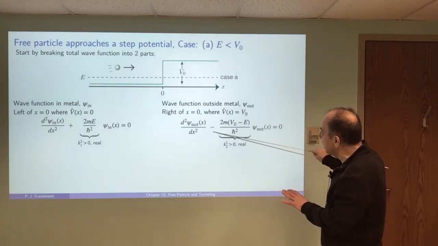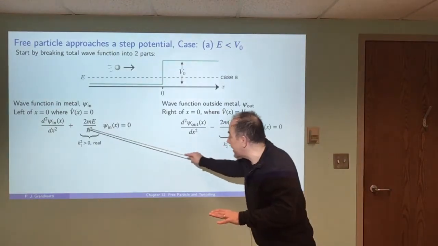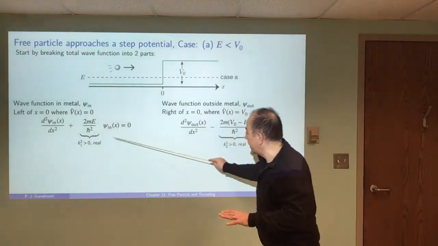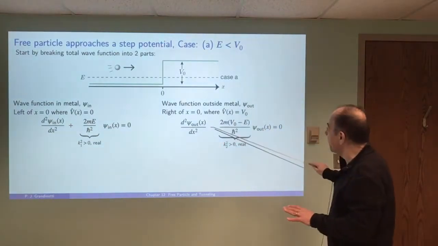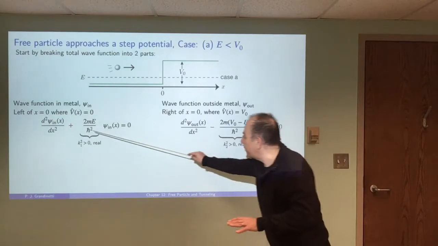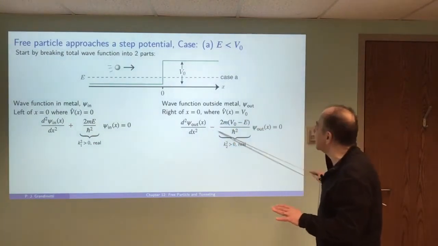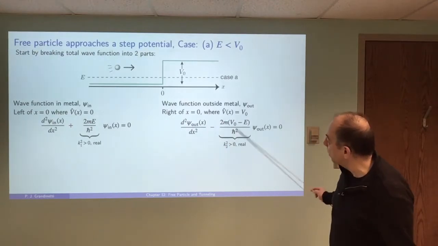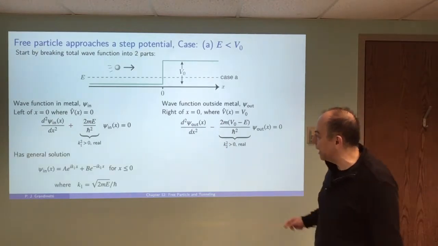in order to do this substitution. And the difference between this case and this case is both of these have real numbers here, but this has a positive value in front of it. This is a plus sign here, and this has a negative sign. And that's going to make a difference when we look for solutions to these differential equations.